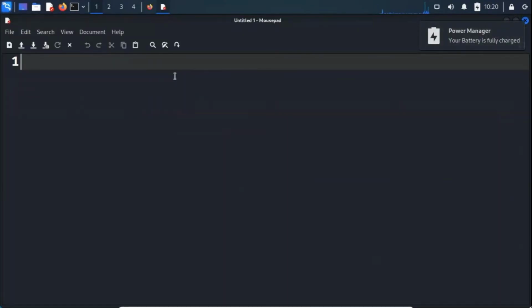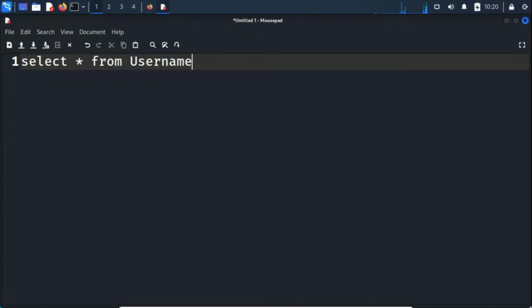So if you are using any username and password, in the backend it is like: select anything from username. That is the first input, username equal to. And yes, all secure developers will take the user input as a string only, because a string does not execute. If they take user input in a different data type, that may execute, which may lead to a big issue. That is why I'm giving these two single quotes, and here I'm giving the password. So they are getting two inputs from the user, one is username and another one is password. This is how the basic backend will look.